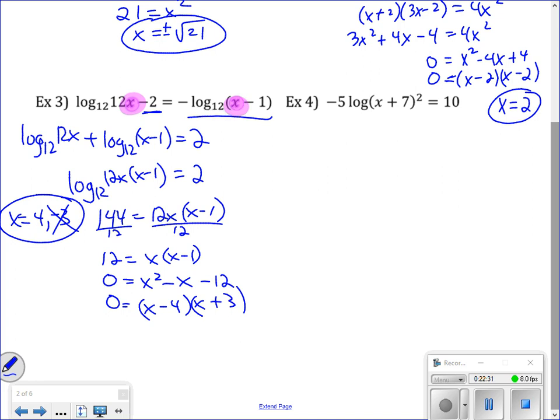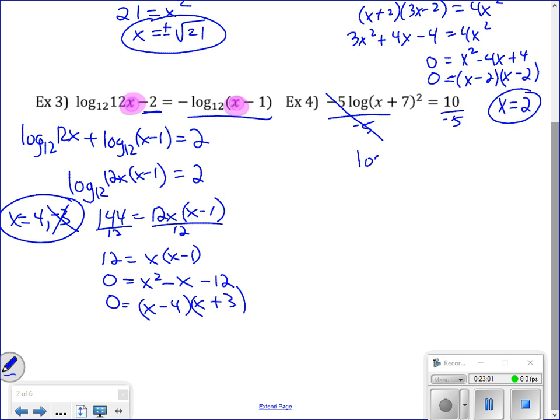All right, so example 4. It looks like you got a choice. This is log base 10. Would you rather take this negative 5 and bring it up here and multiply by the 2? Or would you rather just divide it out? Yeah, you want to have a 10th power thing to solve? No, right? So why don't we just divide the negative 5 to the other side, right? So let's get rid of it that way. Divide both sides by negative 5. That'd be a lot better.